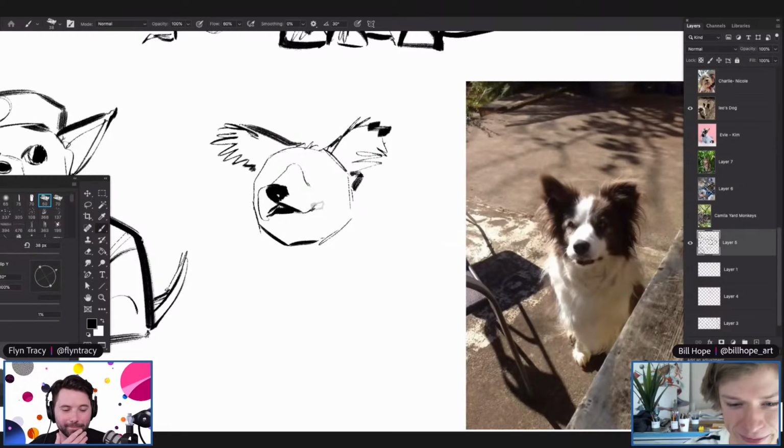Border collies are my favorite, absolute favorite dog. They're very sweet. I was quite keen on getting a border collie.